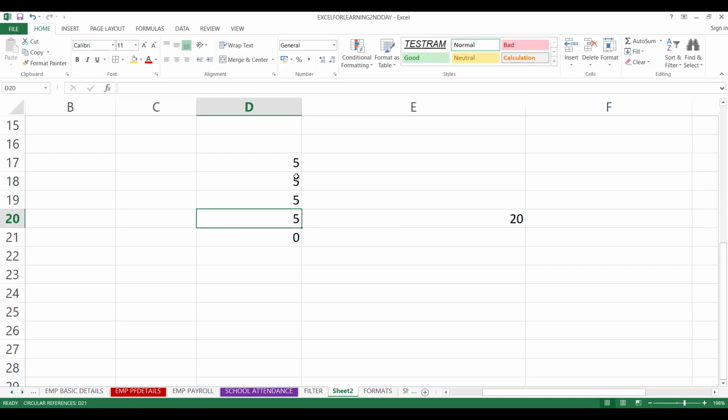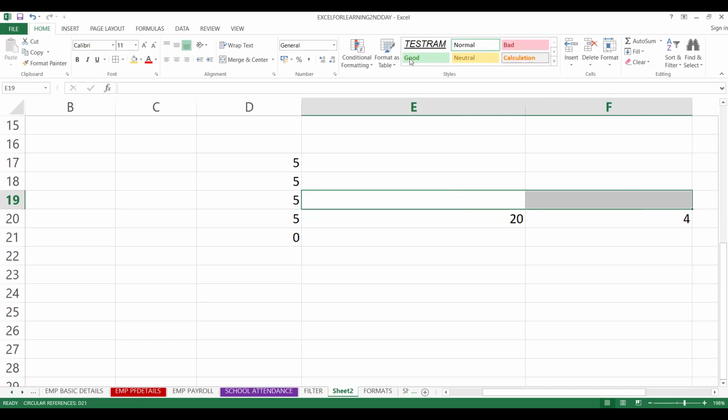So I divide by 4 values. Let me put the result here. Average equal to this one divided by 4, or else you can take this cell. You got an average of 5.